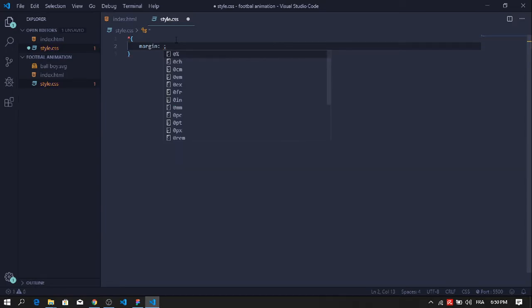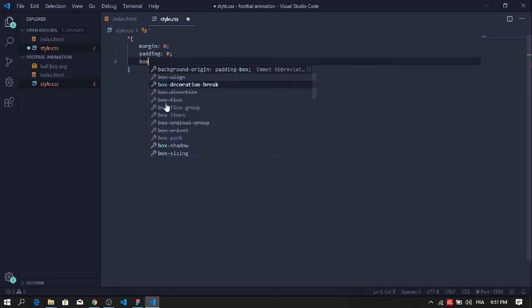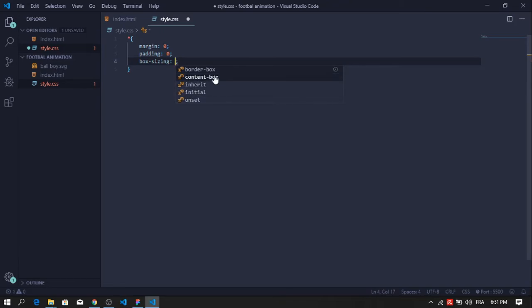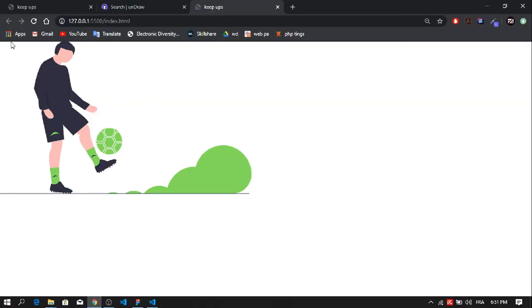Select everything and remove the margin, put the margin to 0 and the padding to 0, and for the box sizing, we're gonna give it border-box so we don't have the overflow. Okay, this is not gonna do anything crazy. I mean, you can see it for yourself. Nothing has changed. It's just the typical margins and paddings being removed, so you can add your own. You don't need them to add it for you.